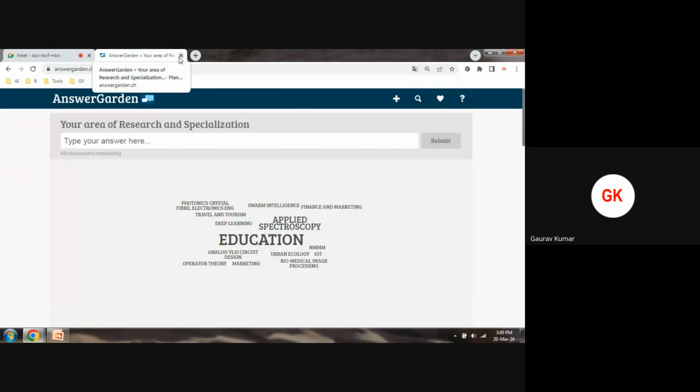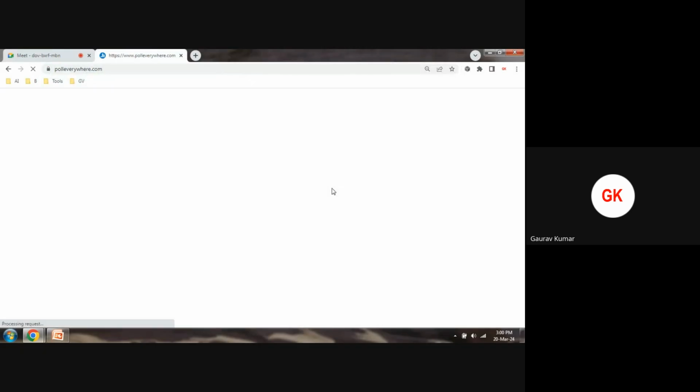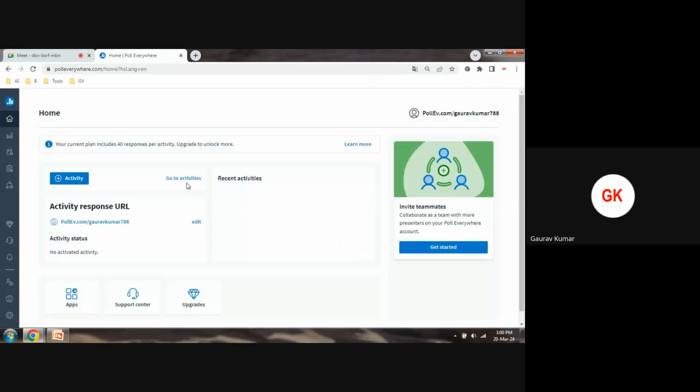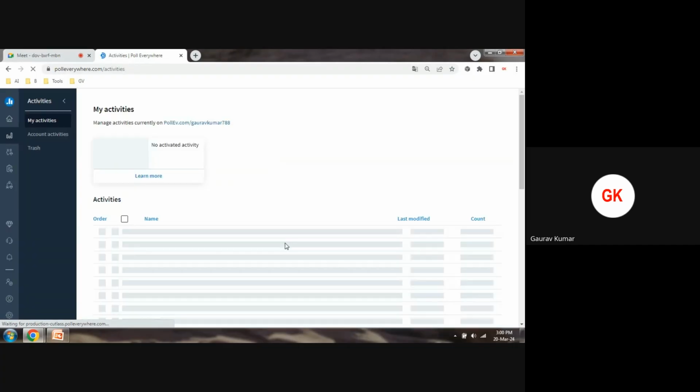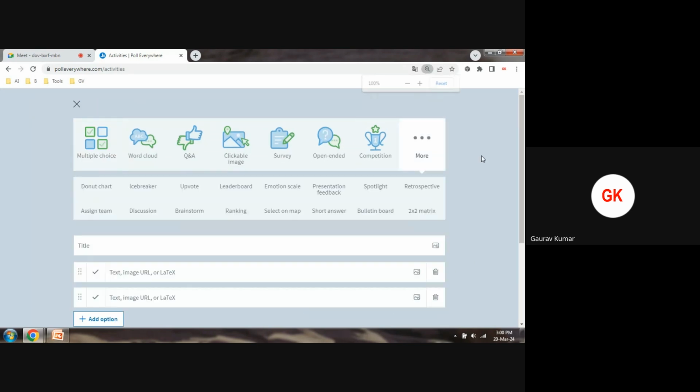Second tool, for real-time communication, real-time feedback and polling, that we will use in this coverage, is All Everywhere. It's a cloud-based tool for real-time data collection, real-time feedback, and audience polling.